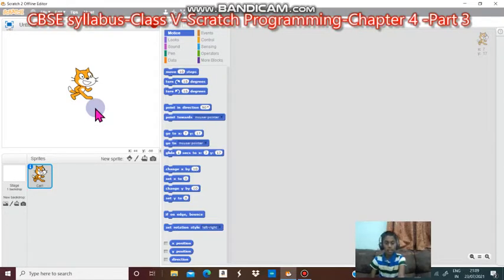I want to change it to like a museum or a road or a car background. The new backdrop icons are used to change the background of the stage. By using these 4 icons, you can choose a backdrop from the library, paint a new backdrop, upload a backdrop from a file stored in your computer, or click a backdrop image using the camera.